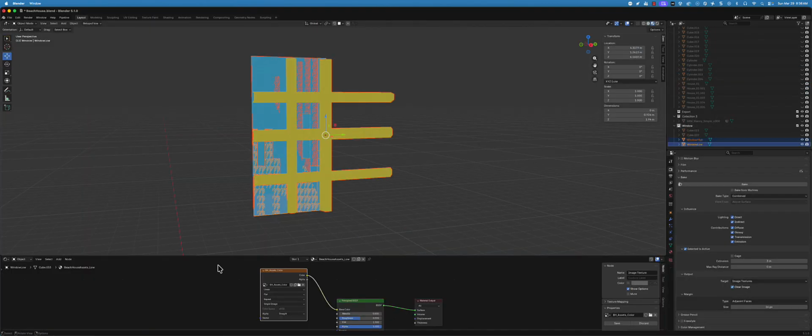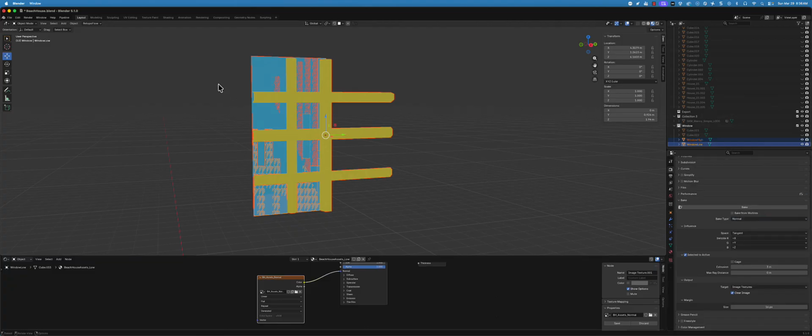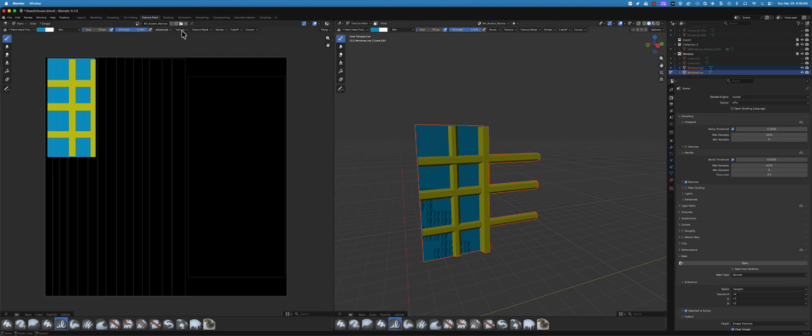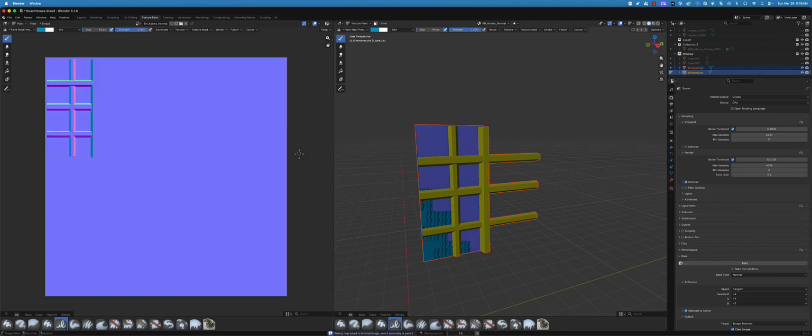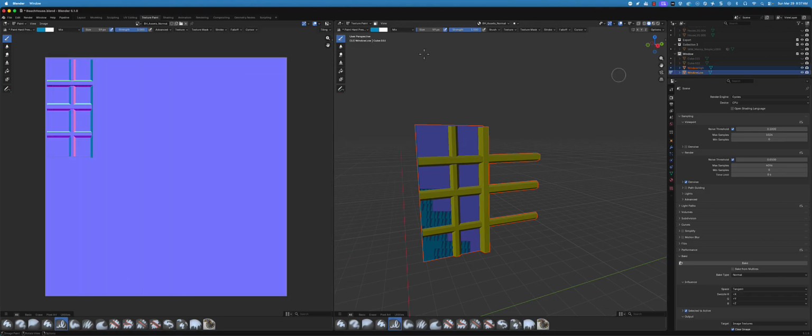So let's go back to layout. Let's select our normal map here. Then switch this to normal map instead of combined. Let's go back to texture paint. Make sure it's selected normal here. And now you can see it's baked the color information, which is what we don't want. We want to bake the normal map information. Let's hit bake here. And then now we should get the normal map that we want. There we go. See that beautiful normal map? Now let's save this. I want to make sure that it's in the same folder as that environment. All right, one more step.